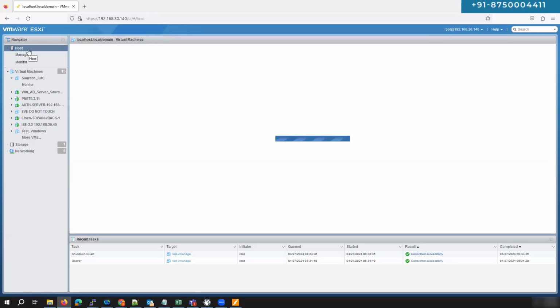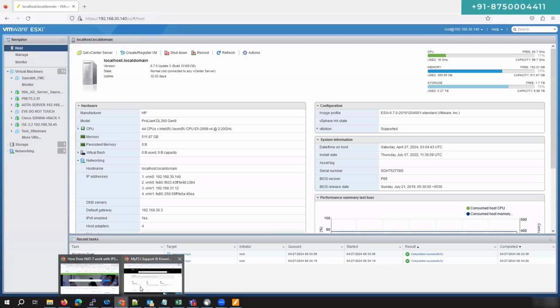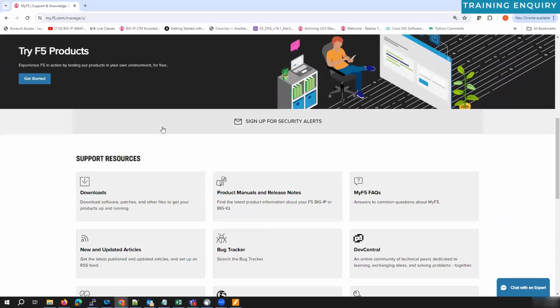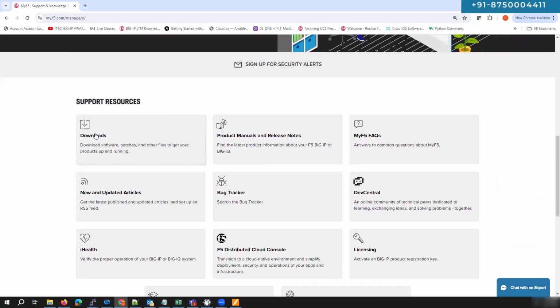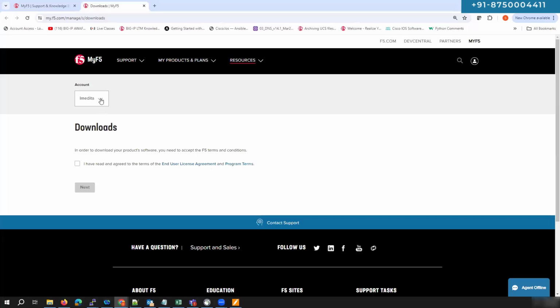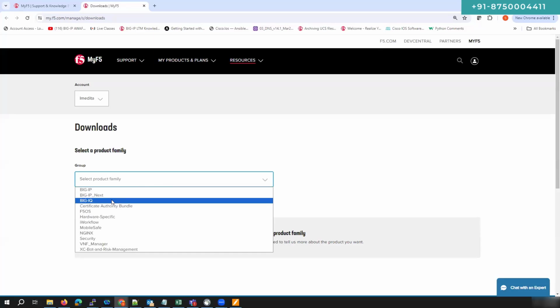All right. So let me get going, and we'll deploy this OVA file. First you need to download it, and in the previous session I covered how to download that OVA file. Remember, Muskan, by going to myf5.com, and over here we had an option to download. Once you are logged in, upon creating your credentials, you go to downloads, and then select the product from the family.